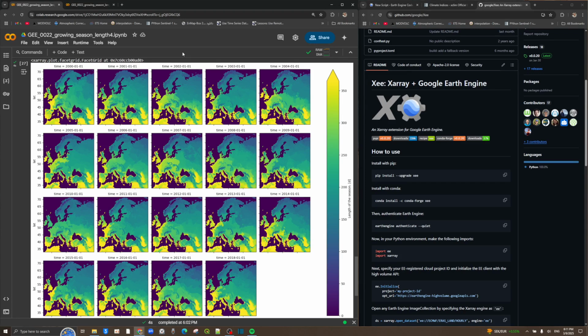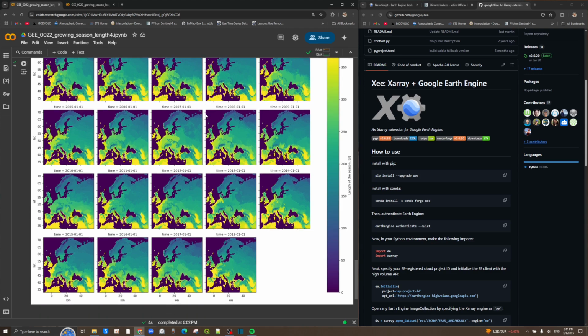In this tutorial, I'm going to show you how to calculate growing season lengths in the Google Earth Engine platform using Python API programming and the XEE library. This tutorial is very beneficial for agricultural studies and allows you to understand the period of time in which you can do cultivation, or farmers can do cultivations, growing degree days during the growing season. That is really important criteria.